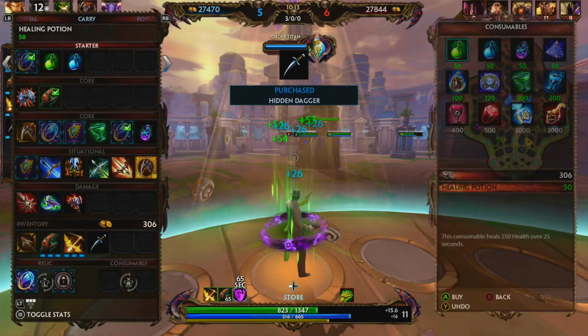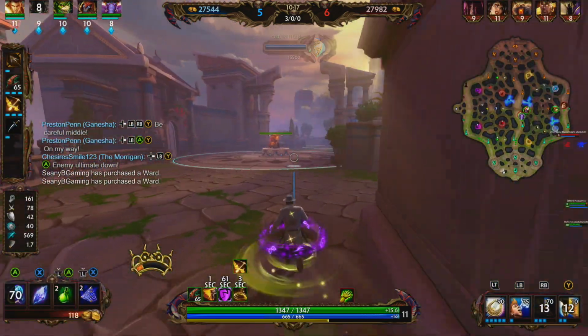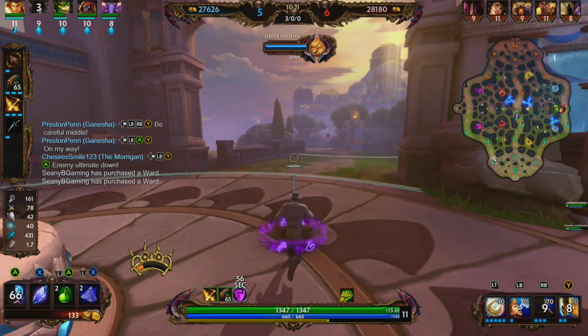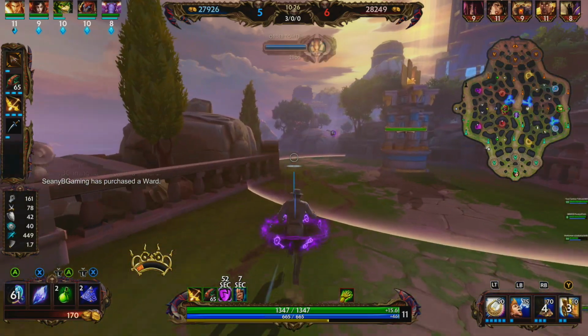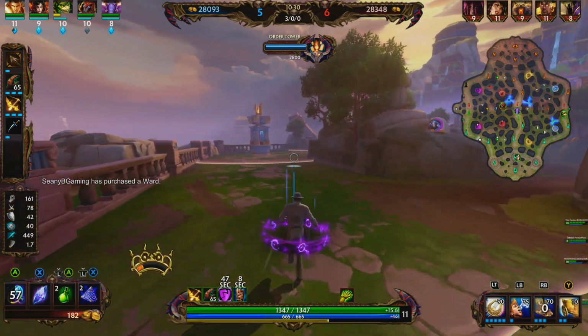Now that we have our lifesteal and our attack speed online, we're going to start pivoting into crit. We almost have our Devos online, which is Devourer's Gauntlets.